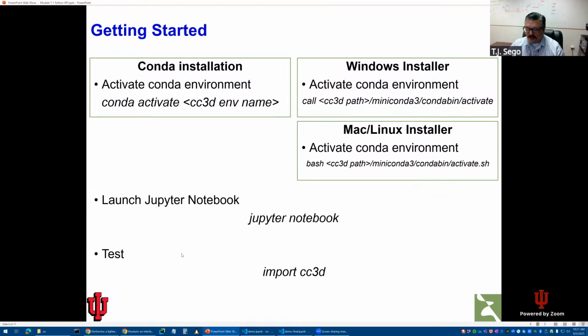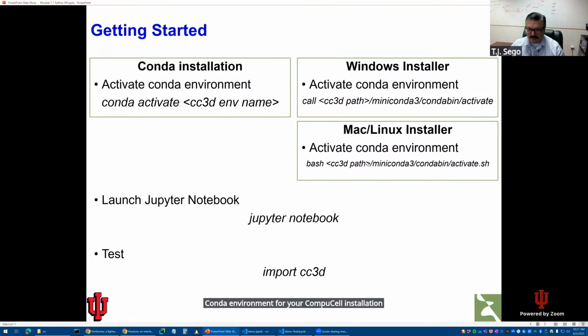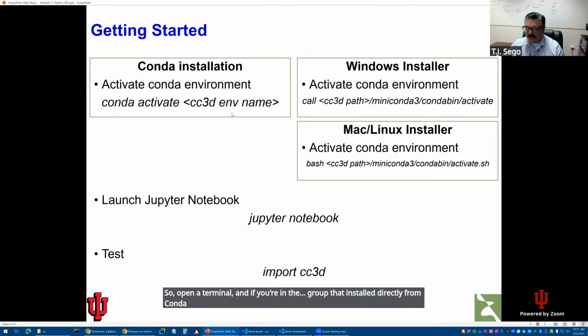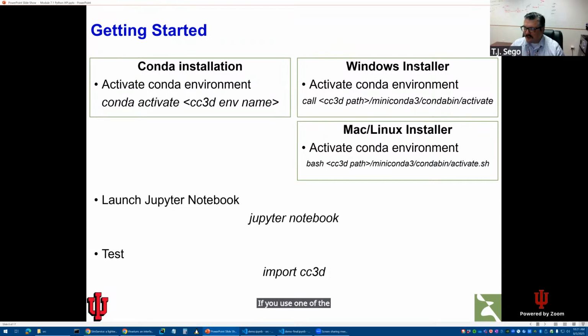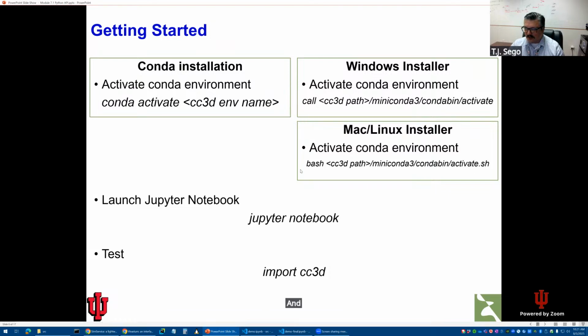And when you call this, you should find that the Conda environment for your CompuCell installation is then activated. So open a terminal, and if you're in the group that installed directly from Conda, just activate your Conda environment using the name of the environment. If you use one of the SourceForge installers, open up a terminal and locate wherever this activate executable is in your CompuCell installation and either issue call or bash, depending on if you're on Windows or Mac or Linux.